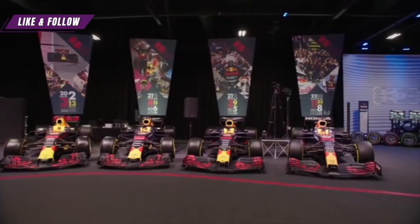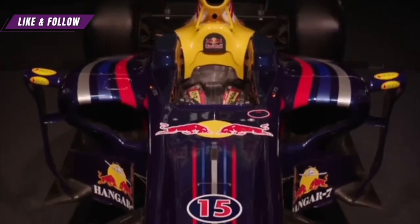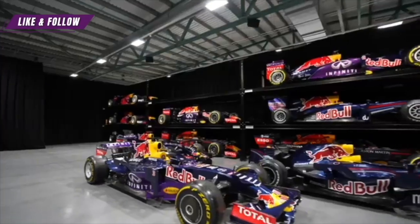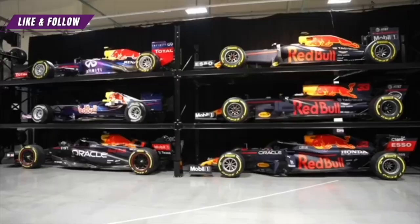Absolutely. And they really highlighted the need for what they called an intelligent driver. It's not enough to just be quick. You need that analytical side, the ability to dissect the car's behavior, understand its quirks, and then adapt your driving style. It's about figuring out what the car wants and then having the skills to deliver that consistently every lap. It's not just steering and throttle, is it?